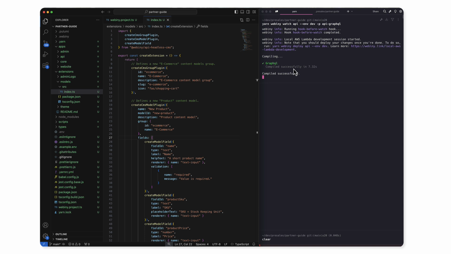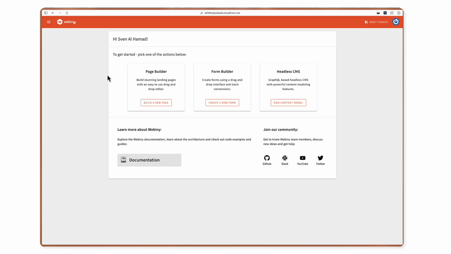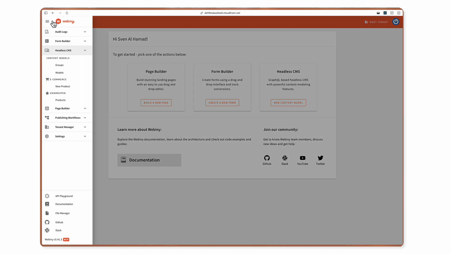All right. So with that watch running, if we navigate back to the deployed instance on our admin URL and reload that instance, you'll notice first of all that the instance might behave slightly slower, because now we're rerouting all of the API requests from the Lambda to our machine and then the responses from our machine back to the Lambda. So there might be some delay there, but although we're on the live URL, we can immediately see our new group and our new content model being deployed.